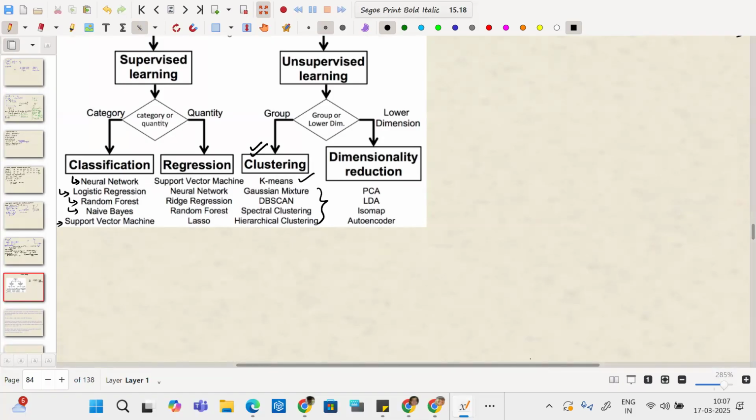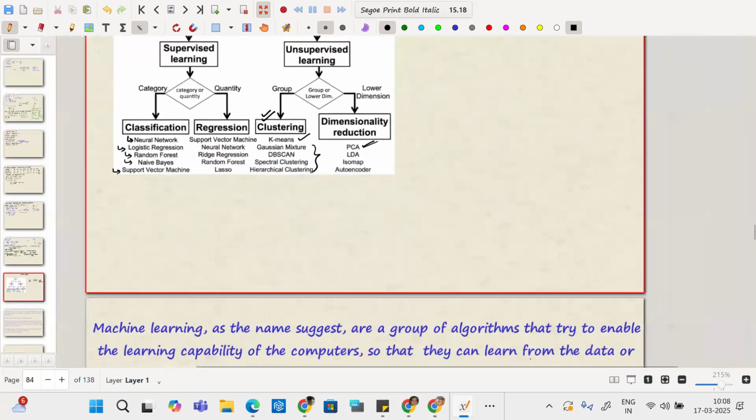And suppose you have a higher dimensional data set. What you need to do in data analytics, you might have learned about PCA, principal component analysis. You want to find the best features and consider those features only and discard the other features. So your problem has reduced from 7 dimensions to 3 dimensions. That is known as dimensional reduction.